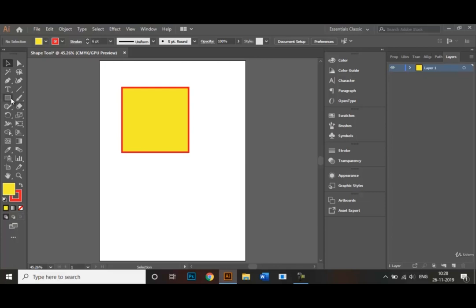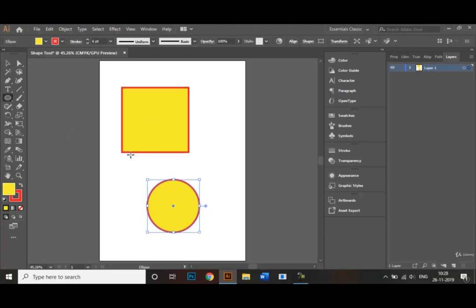Now similarly, if you want to make some other shape, let's say a circle, we click on this ellipse tool right here, click and drag our mouse like this to make a circle, and let go.